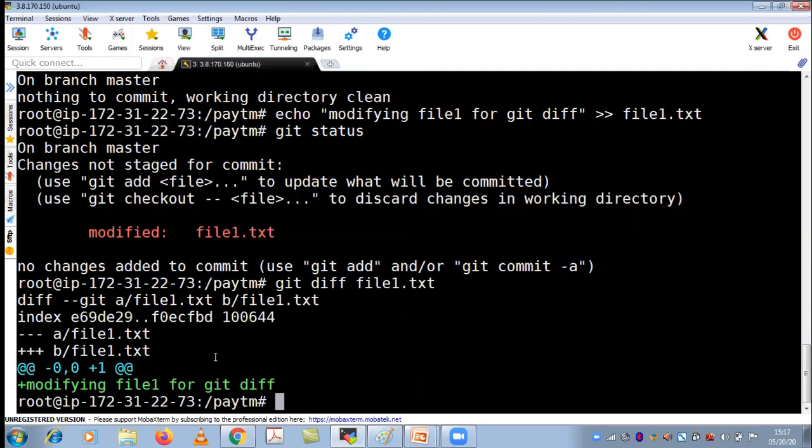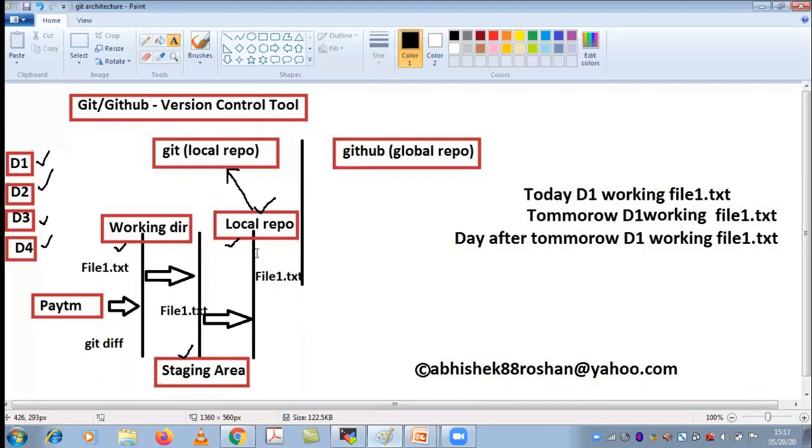Clearly it's telling this line is added to this particular file. The developer has added this many lines to the file. You no need to commit the file. That is what we were doing earlier, guys. If you remember, we need to push it to a staging area, then we need to add it to the git local repo, correct? And then we use the command called git log, and from that commit id we come to know, okay, he has made these changes.